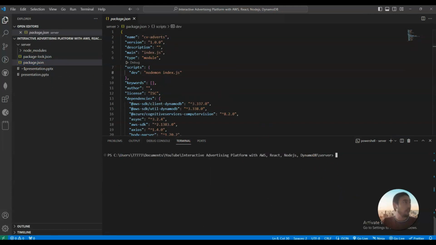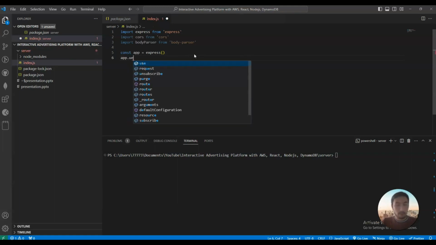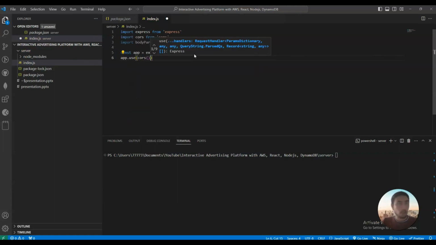Now let's try to run our app, and for this we need to create an index.js file, and we will need to import our dependencies. Let's initialize and call our Express library. Then we need to connect our cors module, and we also need to connect body-parser.